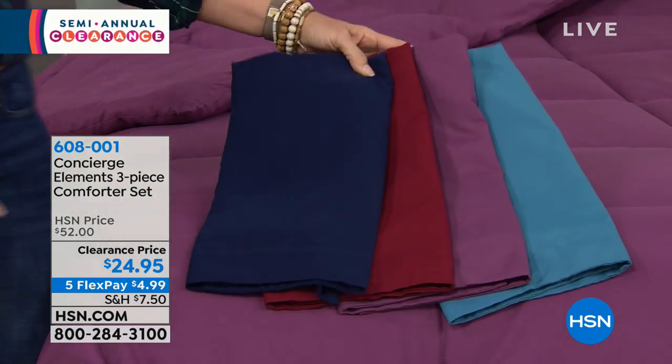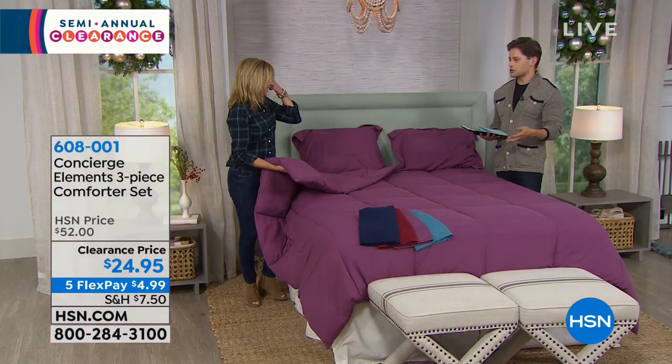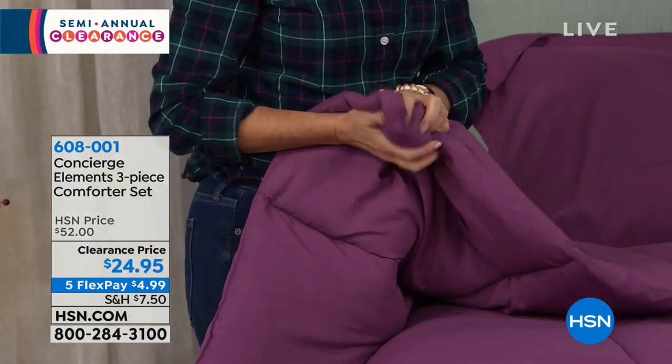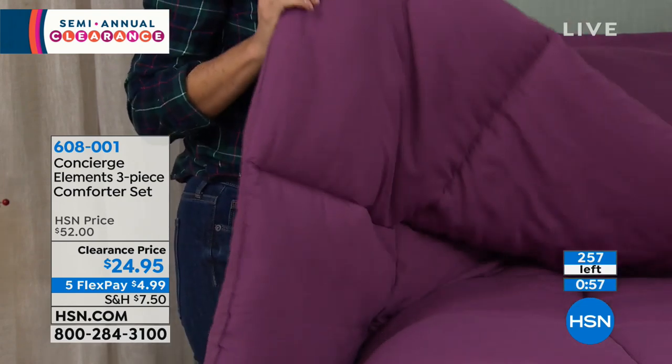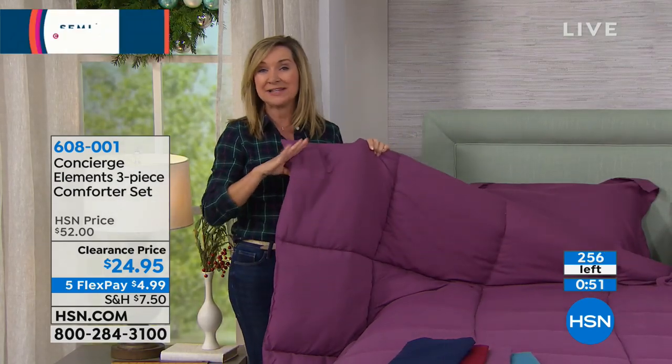This is last call. It's a three-piece set. It's a comforter and matching shams. It's microfiber. It's washable. It's a great basic. It's super soft. If you've never tried our microfiber, it is super soft and lightweight and brushed like a rose petal. This is a year-round weight comforter, so you can use this any time of year. Down alternative inside and box quilted, completely machine washable.